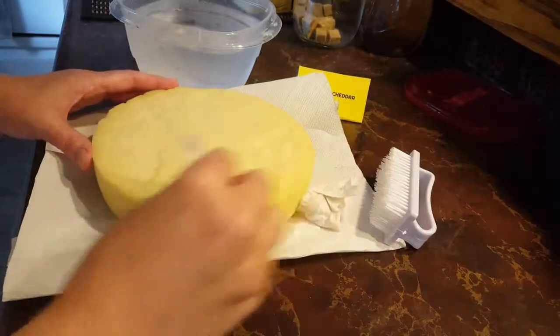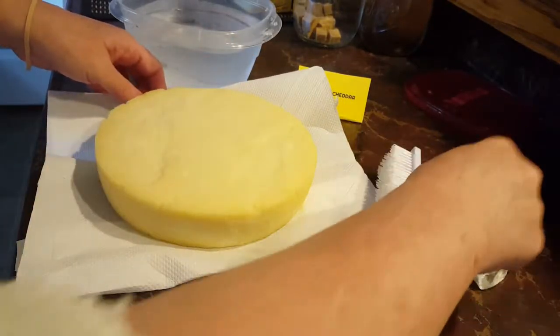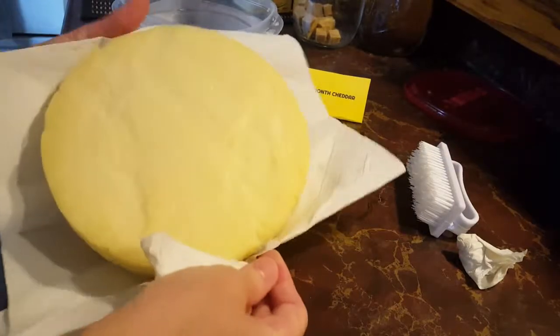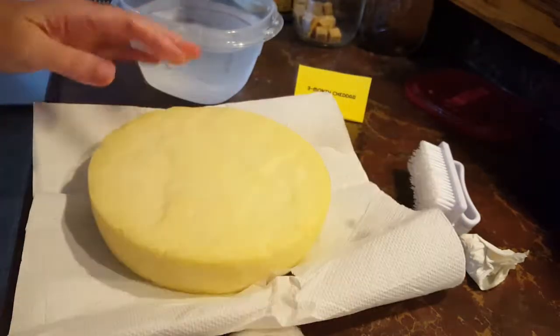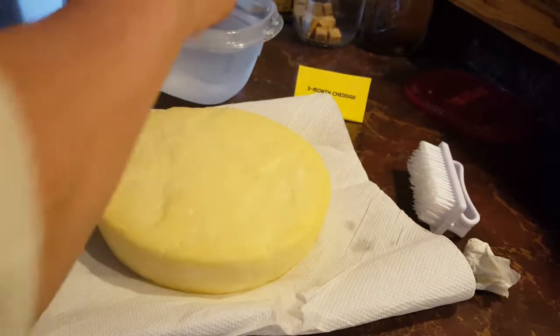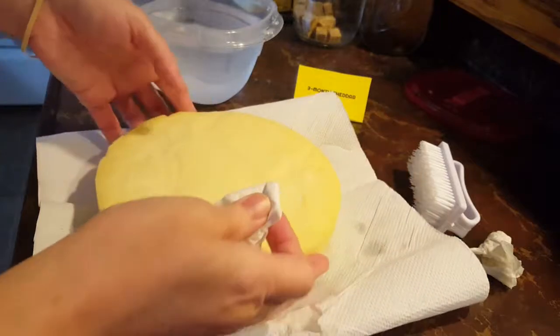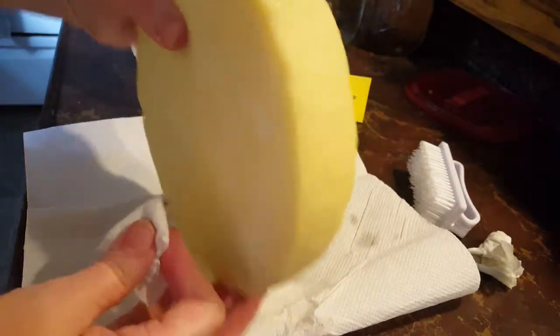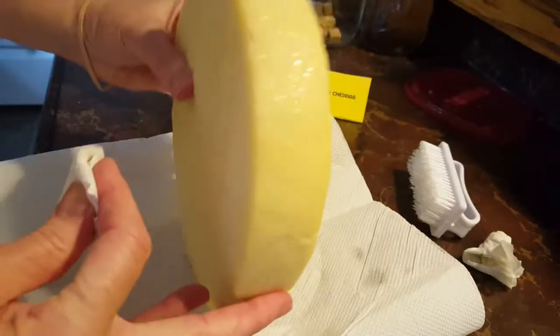Okay, so I think I've got all the mold off. As you can see, that's where the mold was in the hole. So I'm going to just, there's a few other spots here that have mold. I'm just going to quickly go over that and get those off. Now I have to check it to make sure there's no other mold anywhere else. There's a bit of white mold forming here, but that's okay.